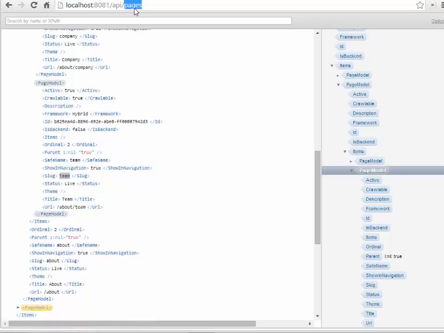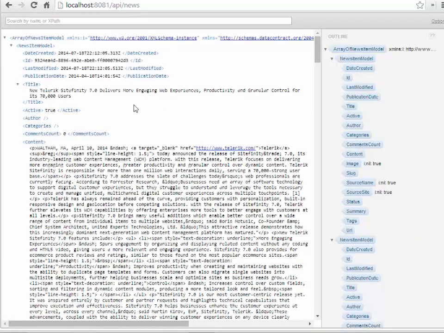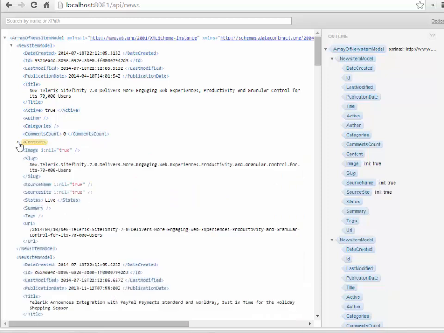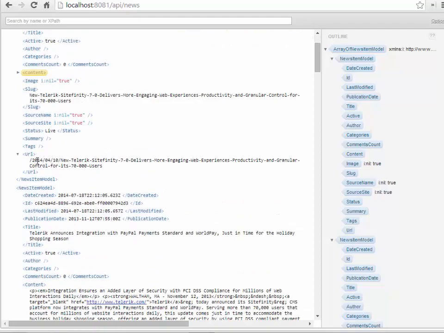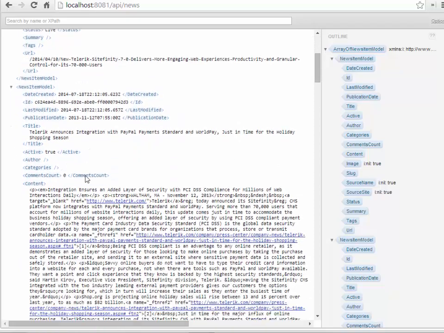Another web service you can check out is API/news. So the 5 news items that I had in the back are here, and you can see again it's a real clean web service. I have title, I have whether it's active, the content, the slug again, and the full URL.